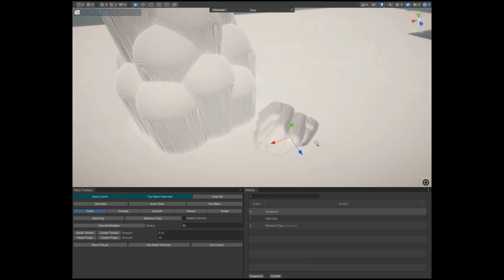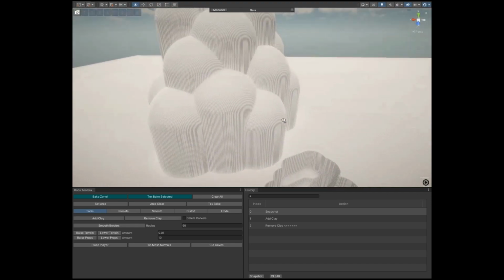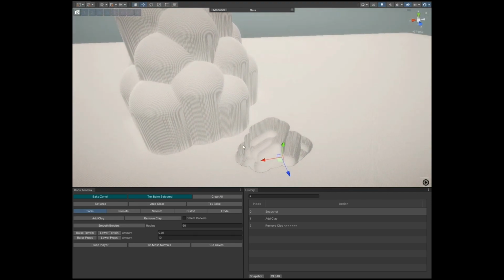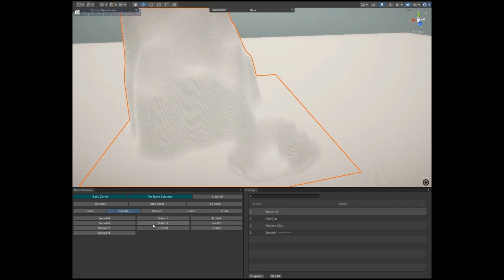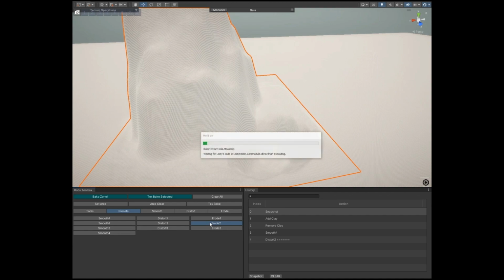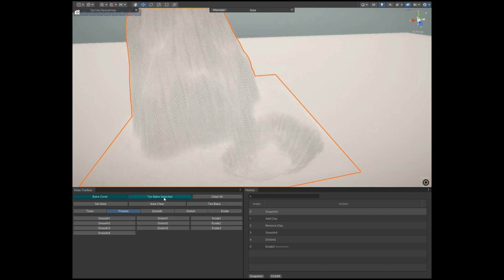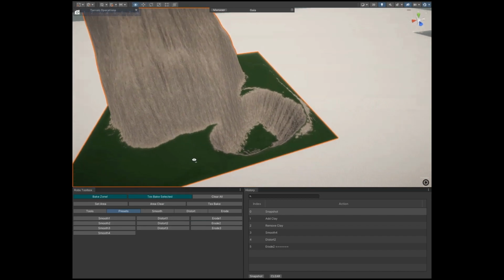We'll run a smooth pass, a distort pass, and then follow up with erosion. Finally, we'll texture it again. Great!